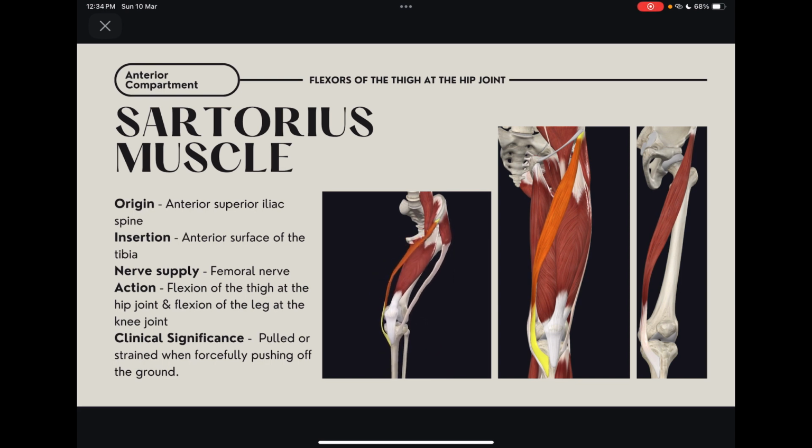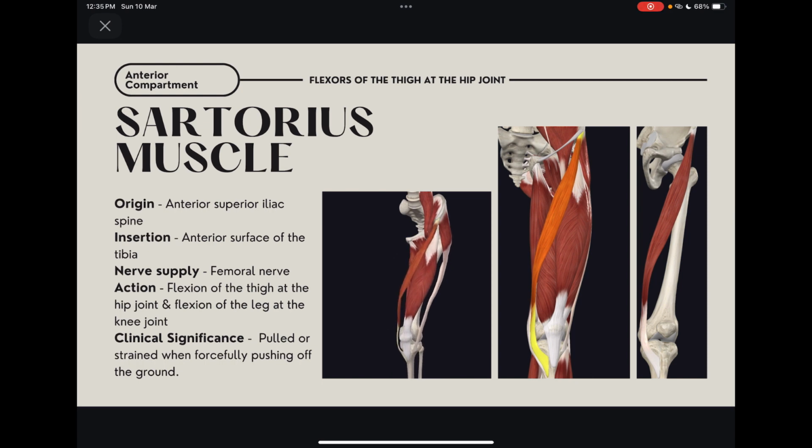Behind it, we have the gracilis muscle, which is from the medial compartment. And finally, we have semitendinosus, which is from the posterior compartment. The main job of these muscles is to help in initiation of flexion of the knee, or unlocking of the knee. So usually the knee, when it's extended, will be in the locked position. And then to unlock it, we have some muscles that will help by doing the flexion.